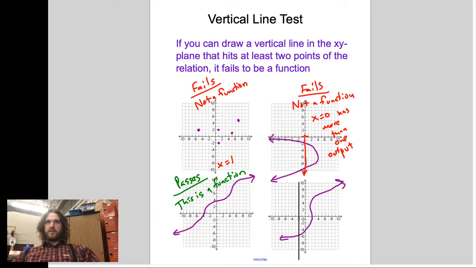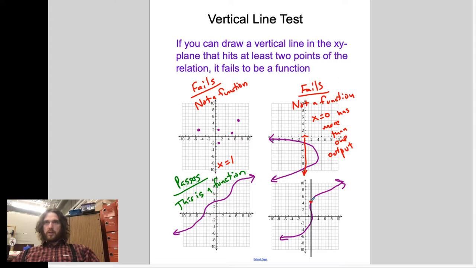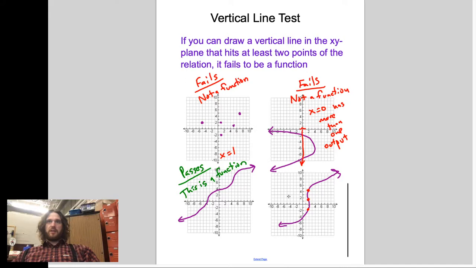So how about right here? Is this a function? It's very similar to the one we just did. Oh, no, we got a problem. Right there you can see that we've got 3 spots that cause an issue. Right here, right here, right here, and there are several different x values that cause a problem there. So immediately we can say, hey, this doesn't work. This fails the vertical line test. And it's really any x value, it looks like between like 1 1/4 and 2, that are going to cause problems. So this fails the vertical line test.